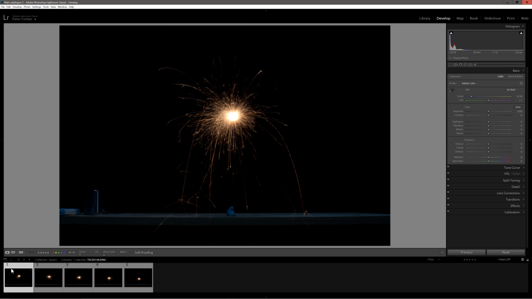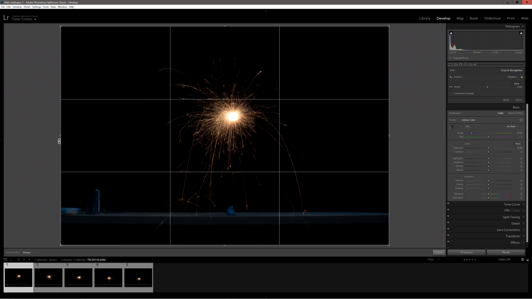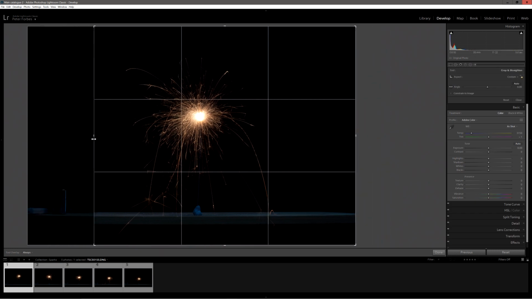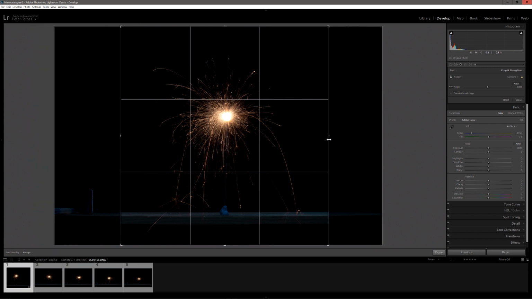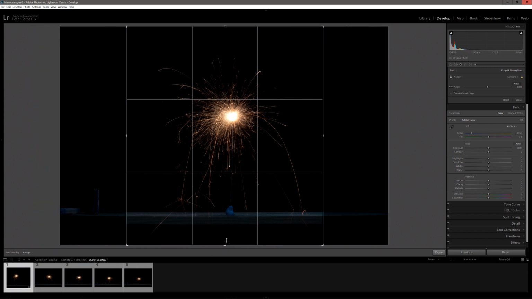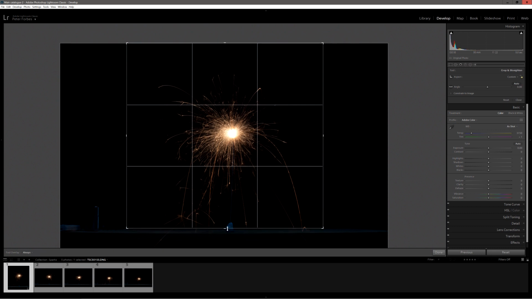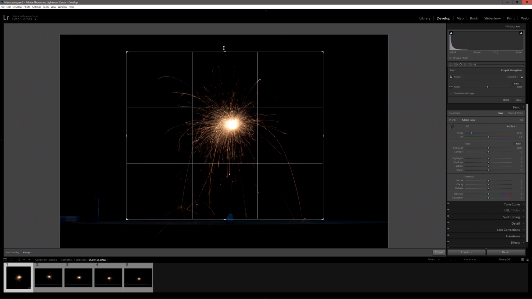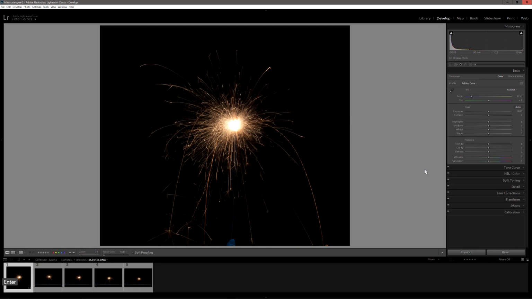So just doing it to one of the sparks at the moment, cut down the file size a little bit so we don't have huge files, there's a lot of dead stuff around. I'm not going to go all the way to the sparks because I'm going to copy this crop to all the others. We can lose the tabletop because that's never going to want to be there, and drop down a bit so that's a reasonable crop. Then what I try and do again is bump up clarity a little bit, bump up dehaze a little bit.